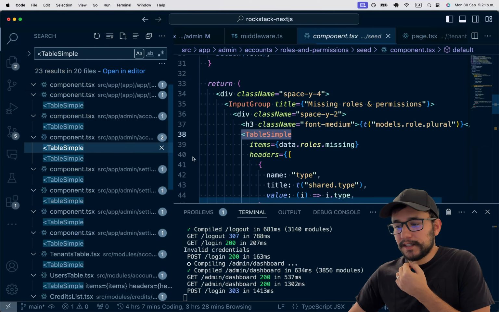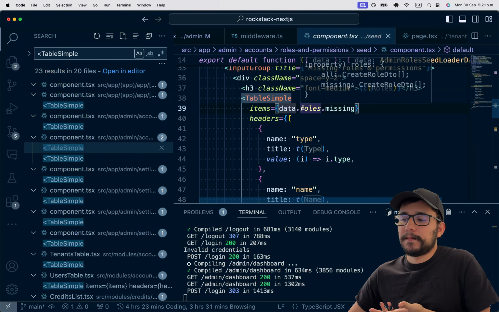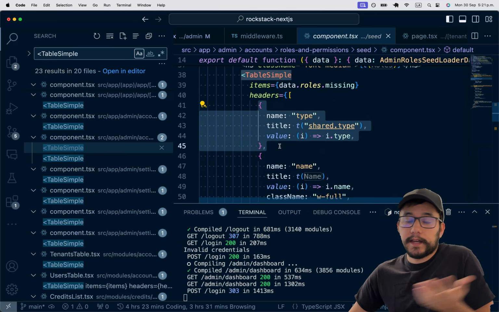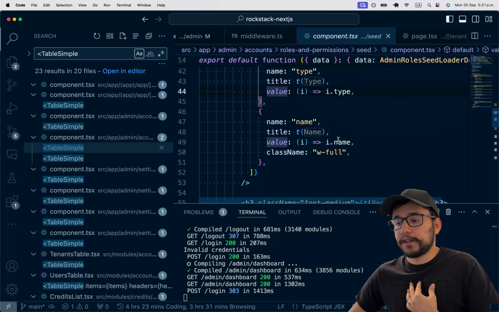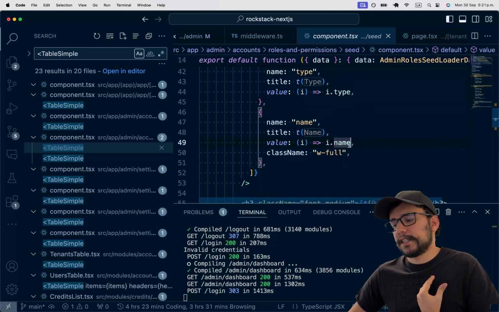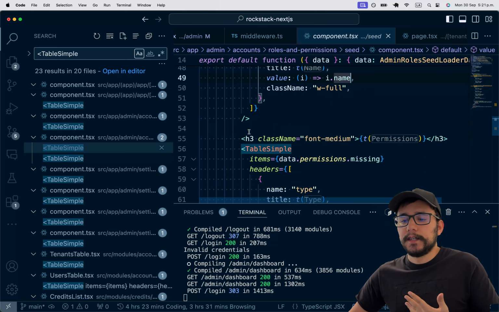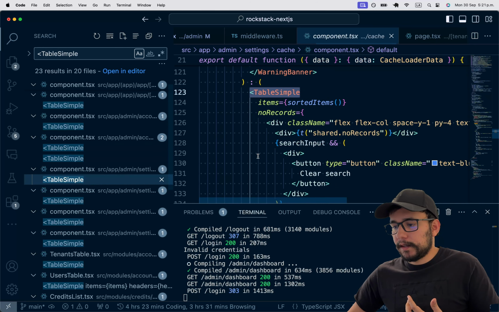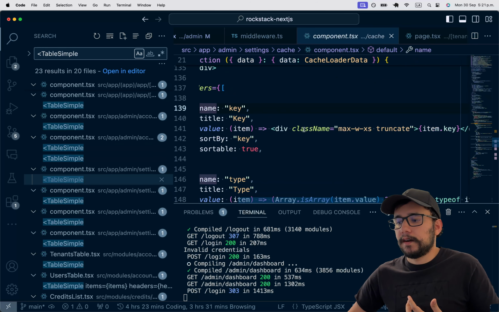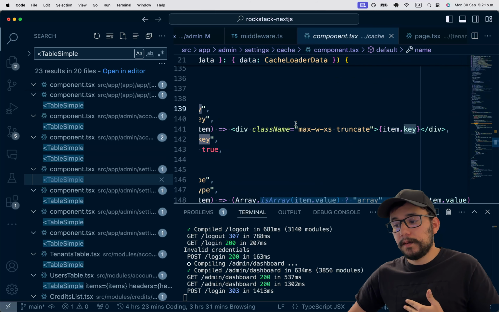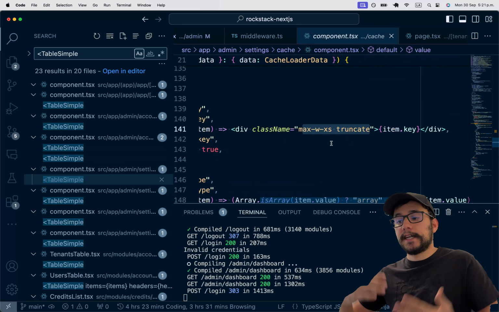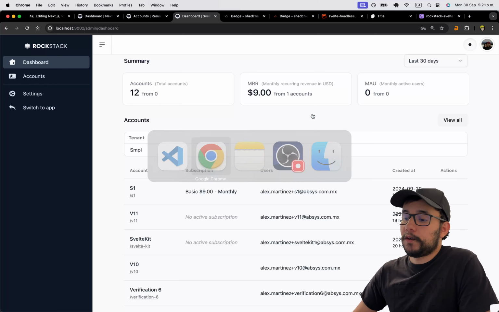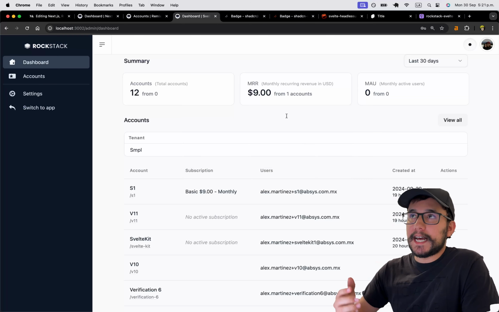23 results. Yeah, for example, this one. I'm passing down the rows that are missing, and I'm rendering the headers or the columns with this value function. And in this case, I'm not rendering a specific UI, but let's take a look at another one. Yeah, like here. On this specific key column, I want to be able to truncate and set the max width of extra small. But I need to find that or construct another component that does that using slots.